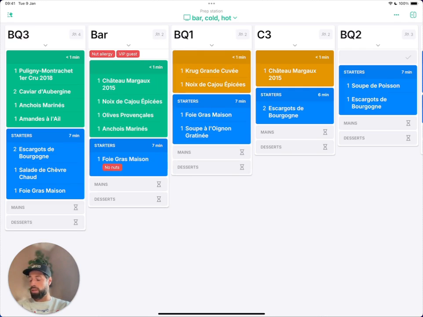Also the way that the statuses have been visualized has been improved. So now the tickets are easier to scan from a distance. Just look at the green tickets and you see that as a waiting staff you need to bring something to a table. That is the last of the changes that we've made.